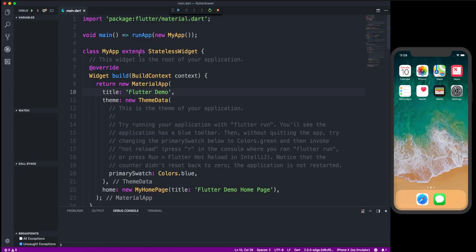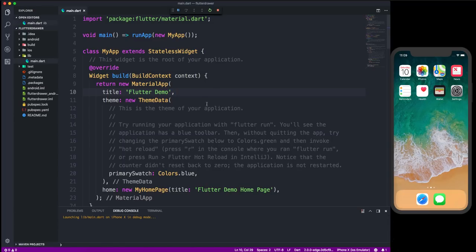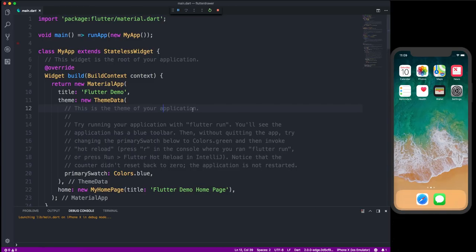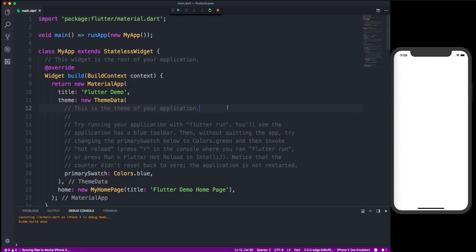So let's get back to our project, and let's run it just to see what we get. By the way, I know that you have already built so many apps till now if you are watching or following my tutorials, so there will be nothing new. Let's just see what it gives. Then we can remove all this code and start with a new one. We have so many applications in this simulator. So this is what we get from here.